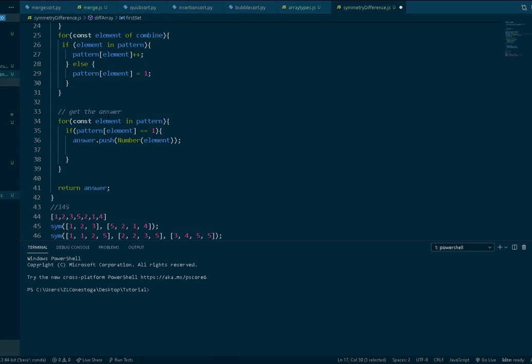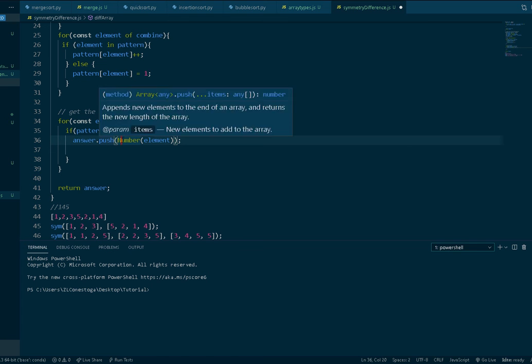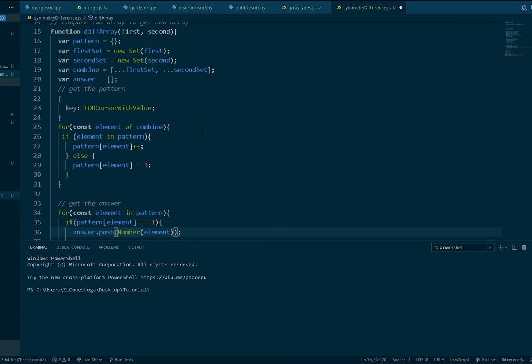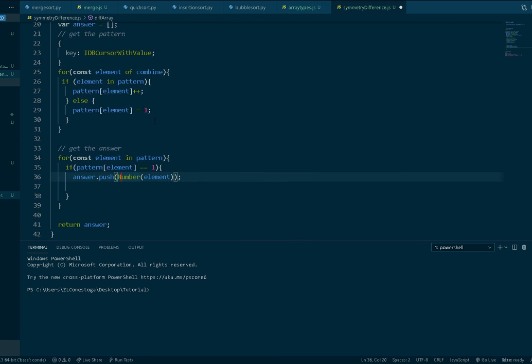All right, the second one will see if we have any counted numbers more than 1, right? So do we have it? If we don't have it but just only 1, then that means that's the number that we're trying to get as the answer. However, we have to convert it into integers, otherwise we are going to push the key. Unfortunately, sometimes the objects will take the numbers, or the key, as a string, right?